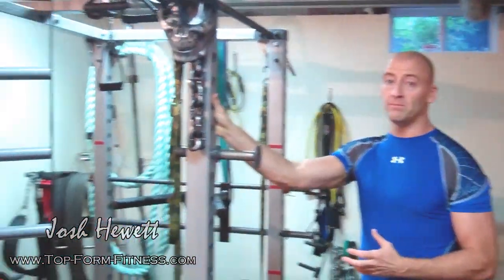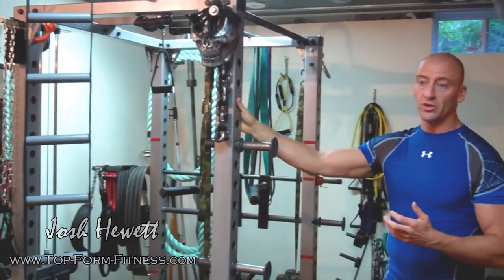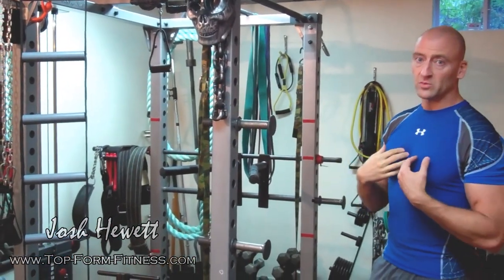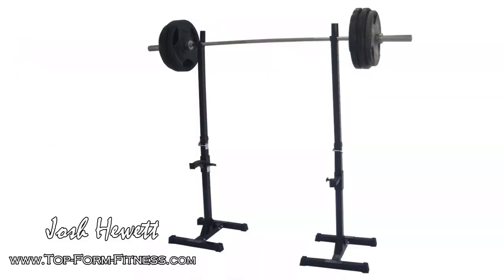Now, if you want to get into squats, you're going to have some sort of rack. The power cage would be your best investment if you have the space for it and the money. You can, again, get these used or new. But if you're just starting out, what I used when I first started out were just the independent squat stands. So they're just like two separate stands that are adjustable.